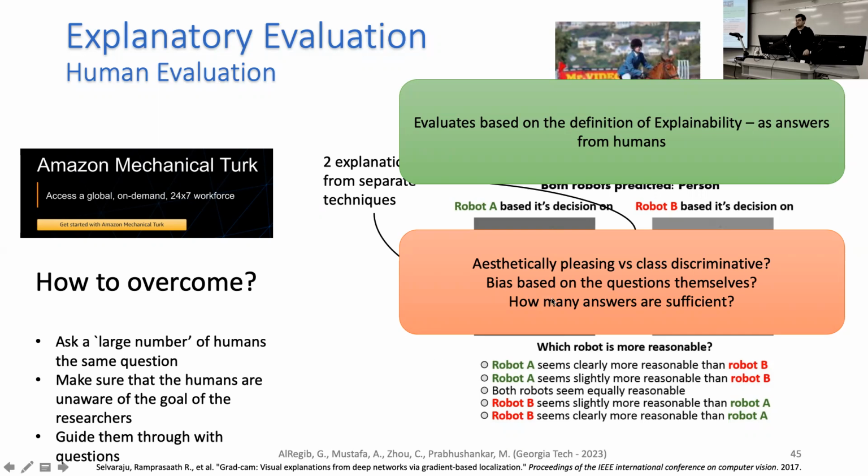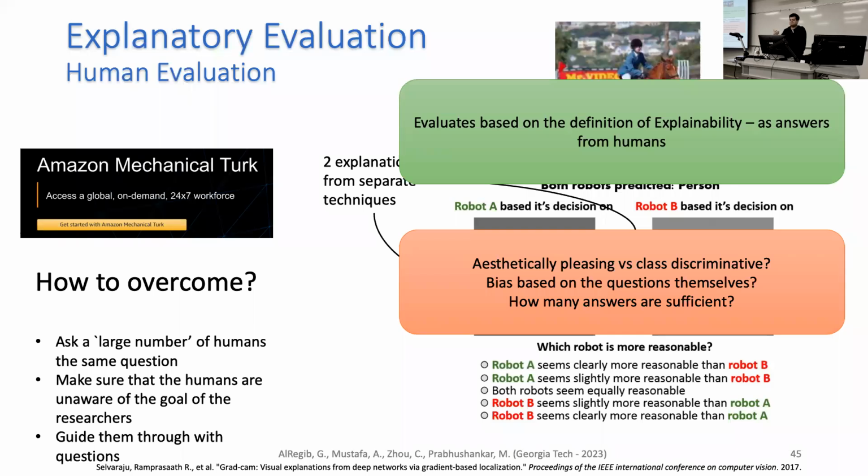And the last question I think is very important. How many answers are sufficient? Here it was just 43 people. Somebody can say that 43 people is very non-representative, and maybe it's only from a particular locality or a location. So this is not as diverse as we want it to be. The answers here themselves are insufficient. So it's very hard to say how many people have to be asked this question in order to make a very objective kind of an evaluation. And these three things are going to exist. These three cons of this method are going to exist throughout.